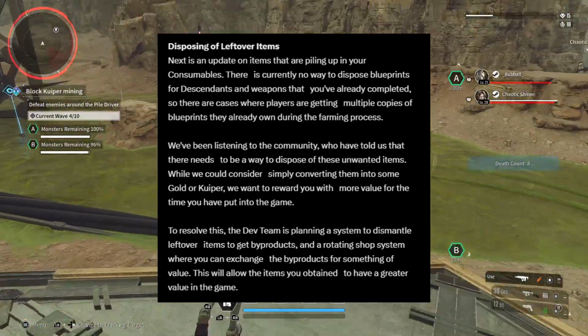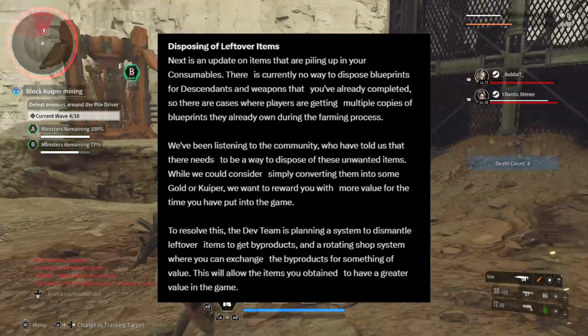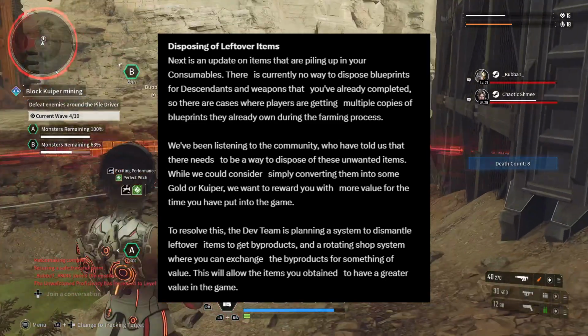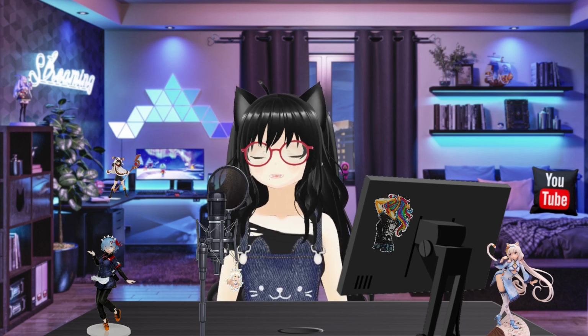There's currently no way to dispose of blueprints for Descendants and weapons that you've already completed, so there are cases where players are getting multiple copies of blueprints they already own during the farming process. And it's not a problem because I think that they can stack for a long time, but it's frustrating when you see a lot of the same thing over and over again.